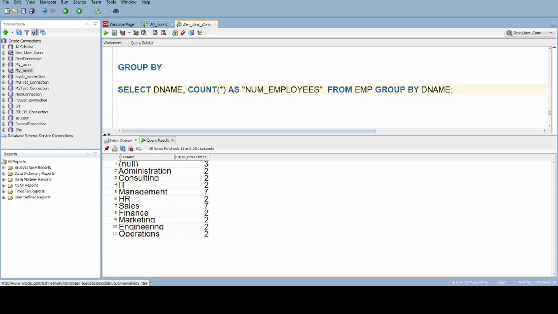So why are we using group by? Because we have this aggregated function. Whenever you have an aggregated function like count or max, and with that you have any other columns that are not the aggregated function column, at that time we have to use group by dname. Suppose you have another column like job also, which is not an aggregated function column. Here you have to put comma job. So it won't retrieve a proper result.